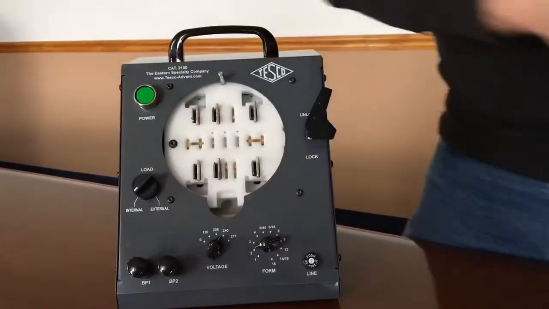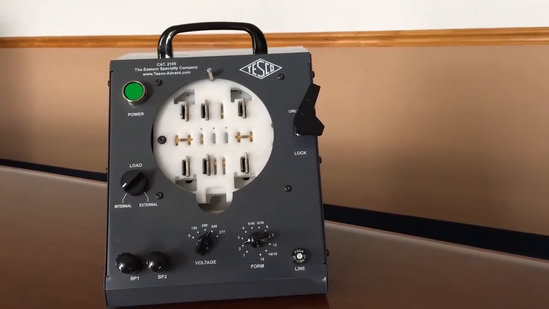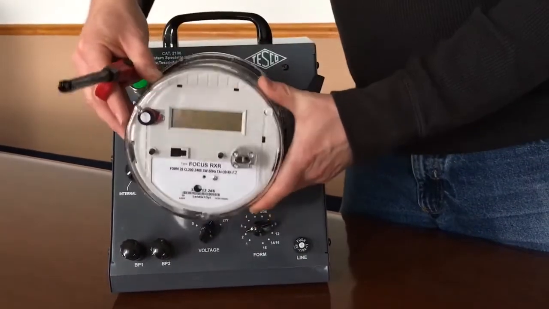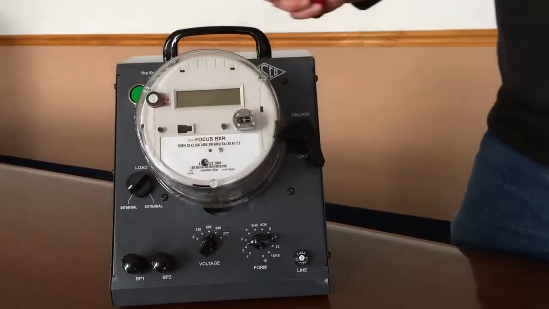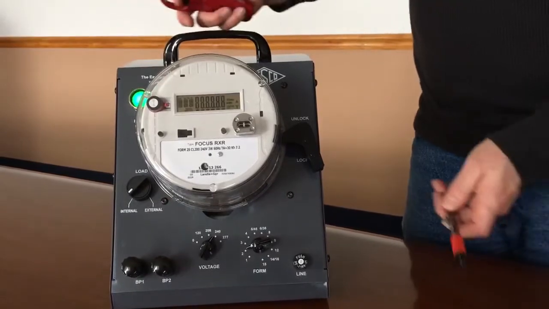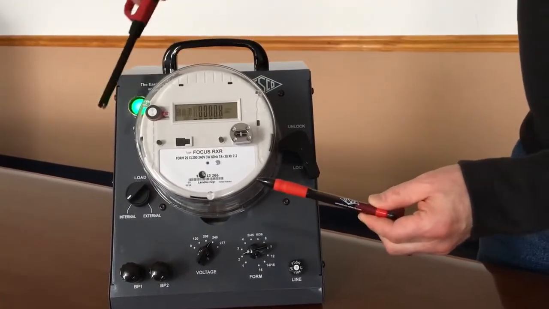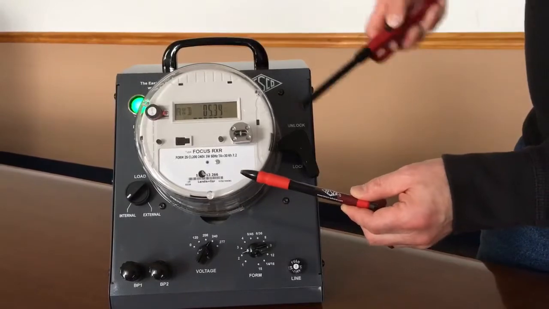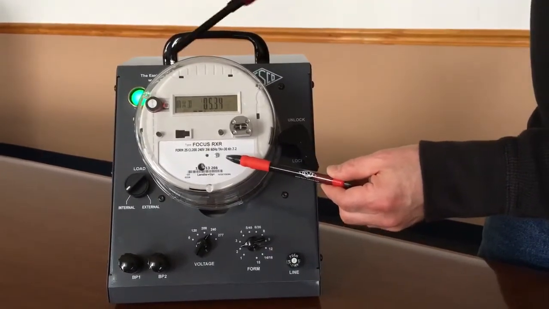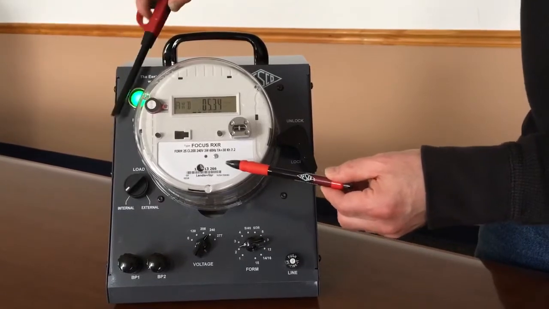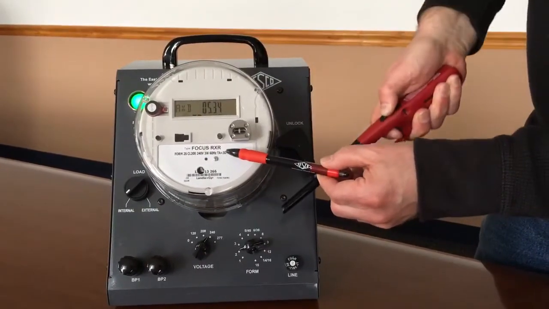Now I'm going to show you a meter which we've modified by adding our hot socket arc detector circuit. And as I initiate arcs near the base of this meter, you can see that we are indicating those arcs with the blue LED and flashing the LCD of the meter.